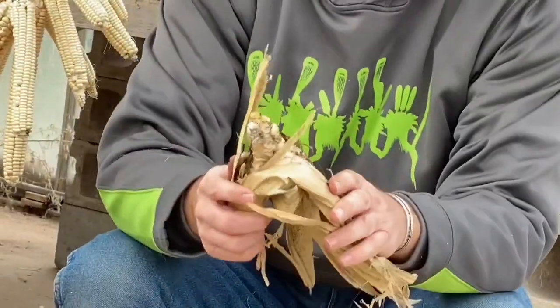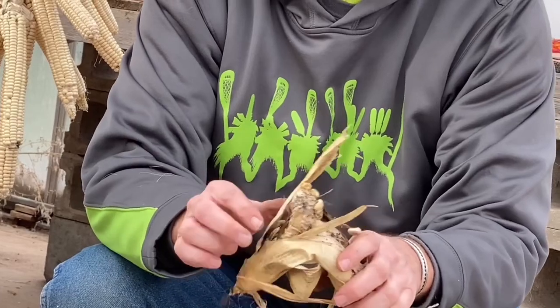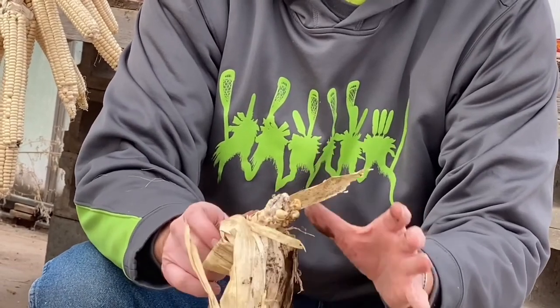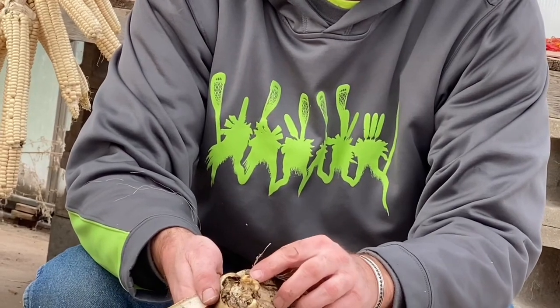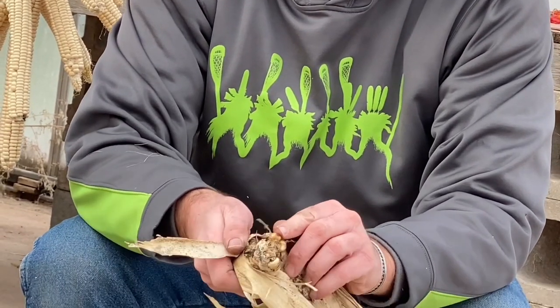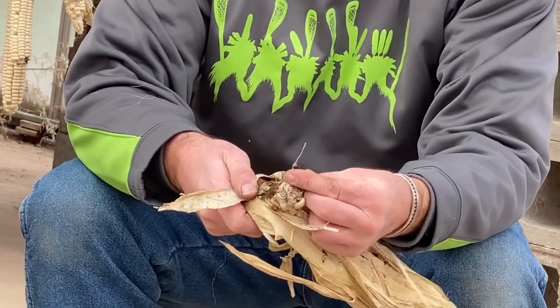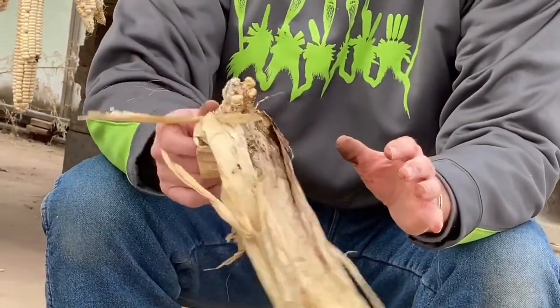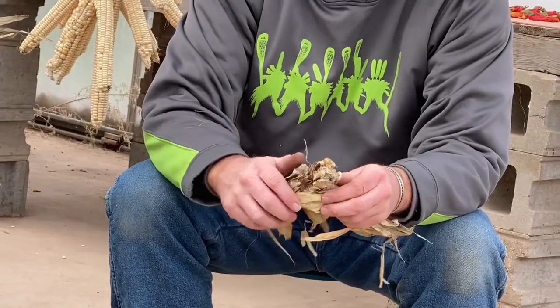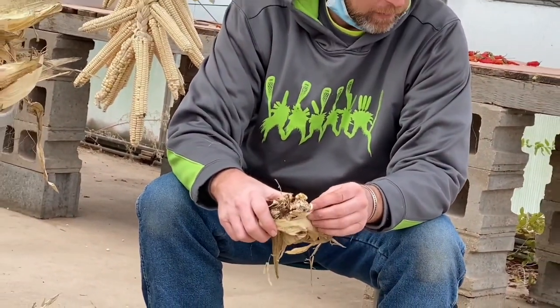They would eat that within like the first 3 weeks of growing. Right now it would be too old. That doesn't harm the corn at all. It's basically sitting on top of the corn and on top of the hull. So anything we can wash off or rub off, or bugs we can easily take off and put somewhere, we're still gonna keep the corn. We rarely throw anything away.